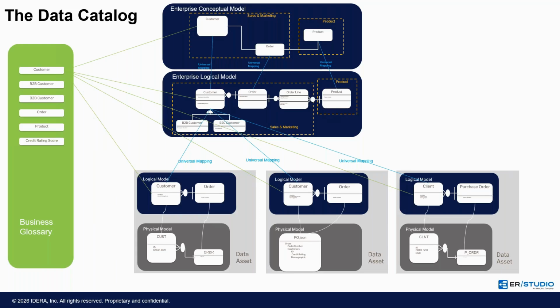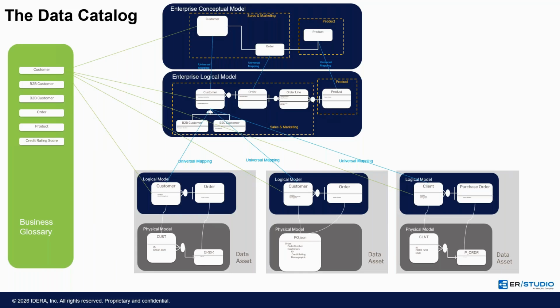So we may be going from the high level definition of customer. Customer is someone who purchases a product or a service from us, to a more detailed breakdown of the structure at a logical layer, right down to the physical model, which is mapping the actual tables and columns that we're storing as well.